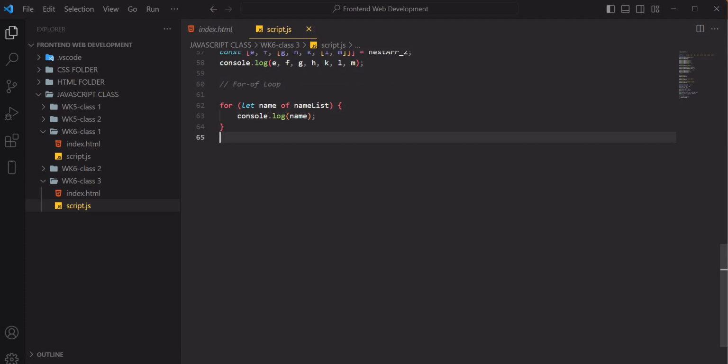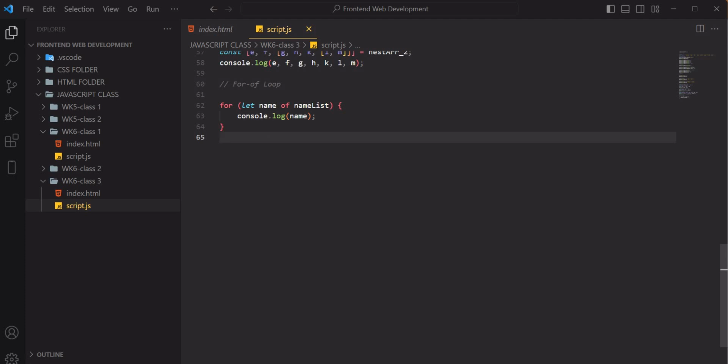So all the conditions and all of that are done behind the scenes. For the for of loop, all you have to do is this syntax: let name, it can either be const or let. The reason why I'm using name here is that we want it to be descriptive of the kind of data we want to get from the nameList. You know that the nameList is a collection of names. So this name here is like a variable of all the elements that are inside of this nameList.